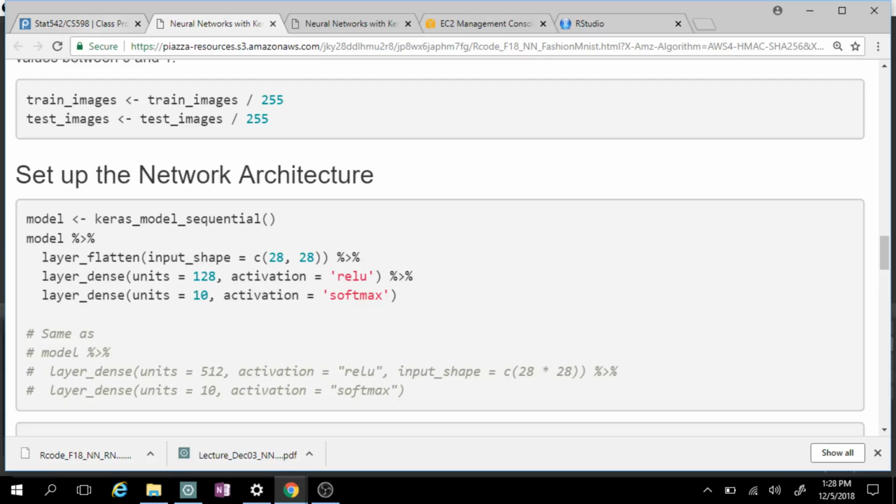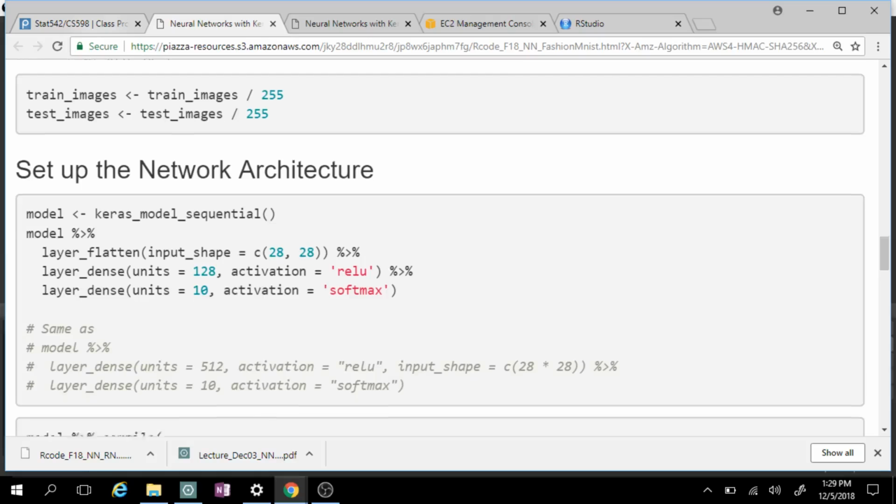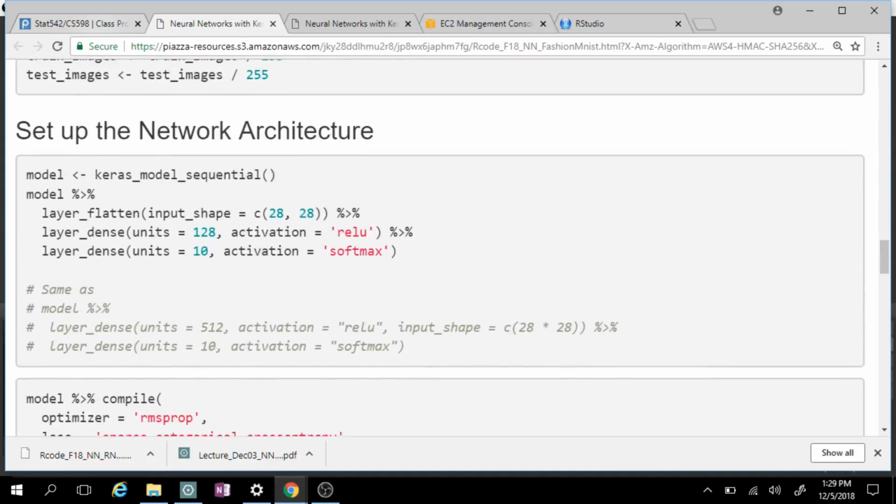First you say, my input layer, basically you take your matrix and flatten it as a vector. So the input shape is 28 by 28, but I'm going to flatten it as a vector, so the number of inputs is 28 by 28 dimensions. Then we build one hidden layer with 128 hidden nodes, and the output layer is 10. Once we get the numerical output, we do the so-called softmax, meaning e to the power of that number and normalize it, we get probability. So this is a model with only one hidden layer. Once you do this, you specify the model.